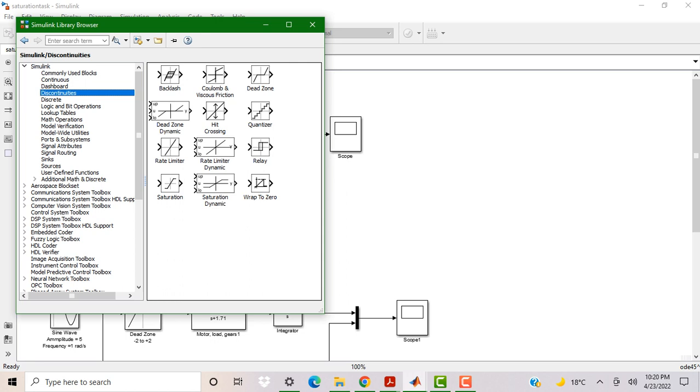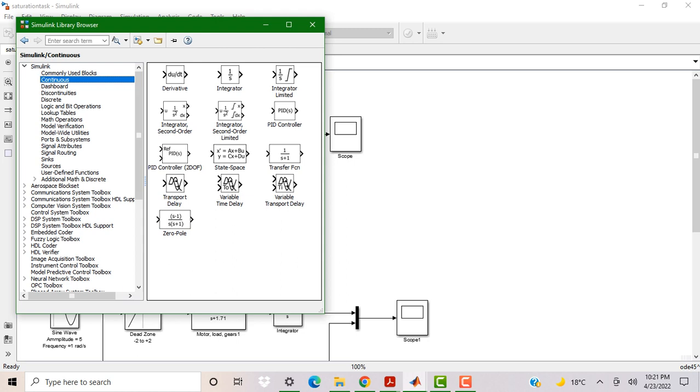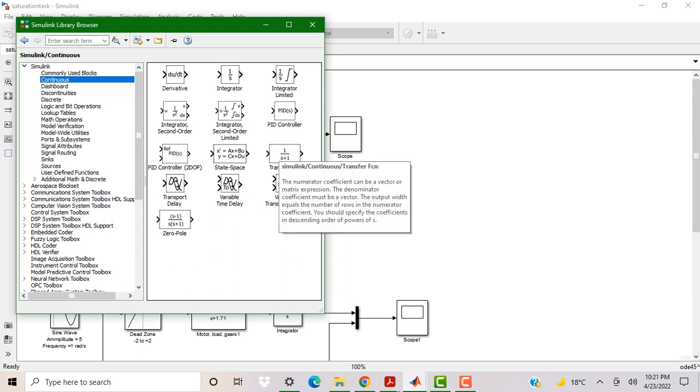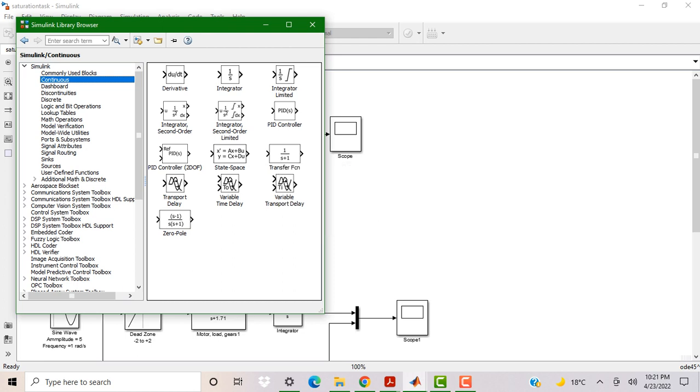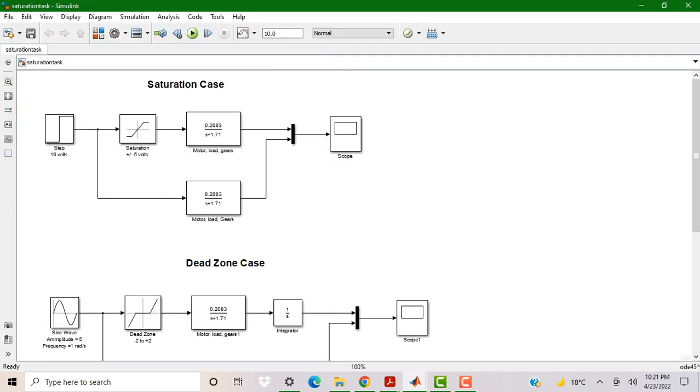For the transfer function, you go to Continuous and pick the transfer function. When you pick it, double click on that and enter the values. In this way I implement the whole block. Similarly for the next task.